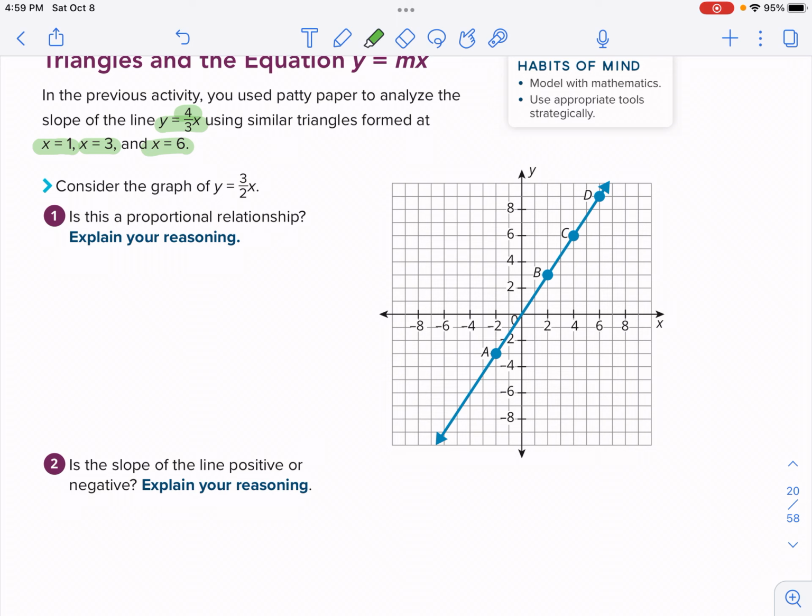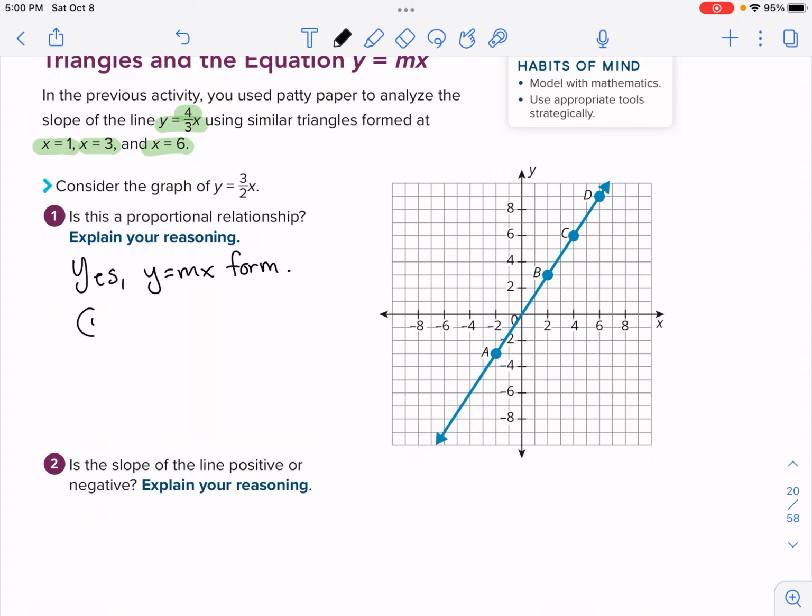So the first question is, is this a proportional relationship? This is going to be something that you're going to see on your quiz next time I see you. So it'll be after this lesson. Is this a proportional relationship? We ask ourselves 2 questions. So first of all, it is a proportional relationship. But why is it a proportional relationship? This is of the form, we're going to say y equal to mx form.